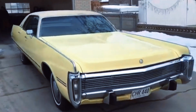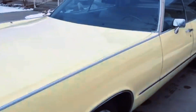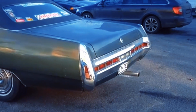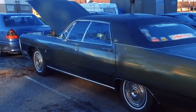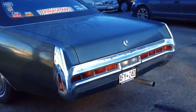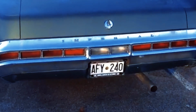The 1969 Imperial LeBaron was priced at the upper end of the luxury car market, making it accessible only to a select group of buyers. The high cost of the LeBaron was justified by Chrysler with its extensive list of features and luxurious appointments, but in reality, the car didn't offer enough to differentiate itself from its competitors. The steep price was a significant barrier to entry, especially when Cadillac and Lincoln were offering similarly priced cars with more brand prestige and a stronger reputation for luxury.